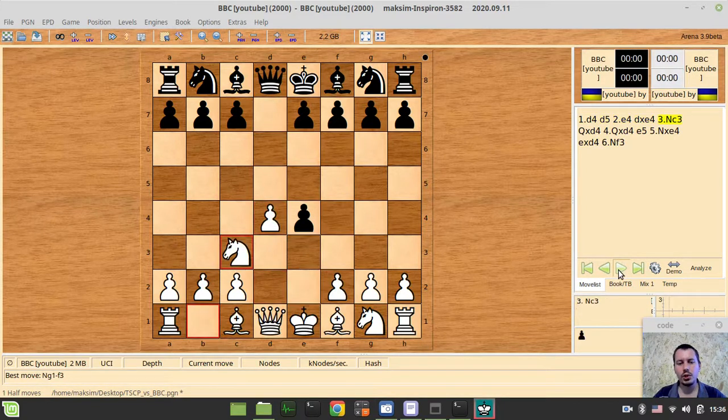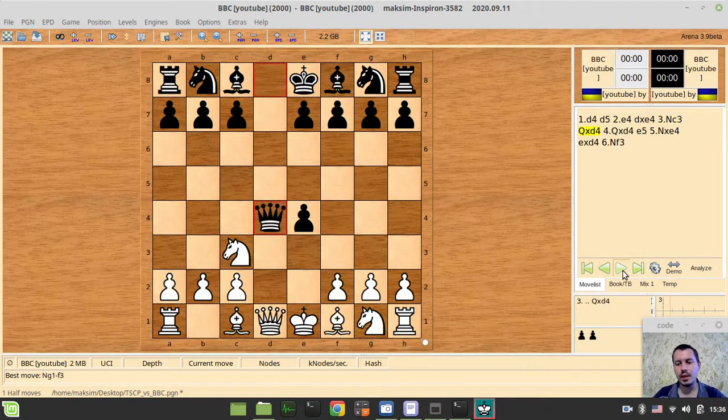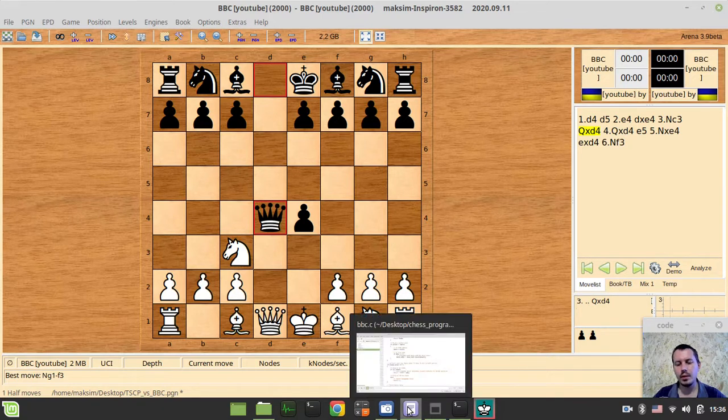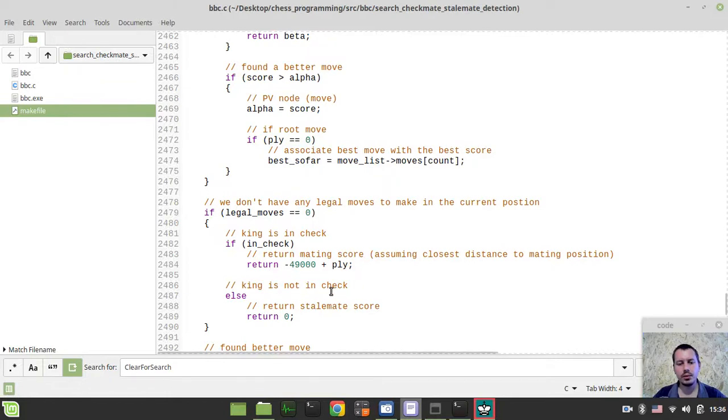In this particular position, black thinks that after taking this pawn, he would be a pawn up, hence better. And without calculating any further, he just grabs this and thinks that he is now actually better. We didn't yet implement showing the scores, by the way. It's a good idea to do so.